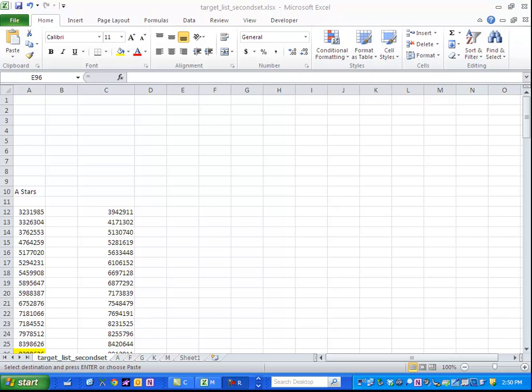Session number 1. This is an introduction to the project, and hopefully will keep you all rather entertained for a little bit and keep you busy. What I have open here for you today is an Excel spreadsheet. It is called the target list second set.xlsx. It is a Microsoft Excel file, and you should be able to open it in the latest version of Excel. You'll notice right off the bat that the target list second set tab is selected.